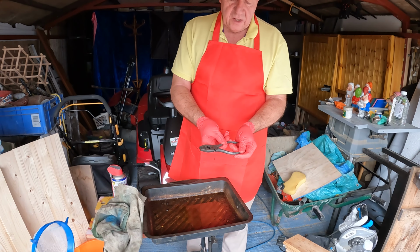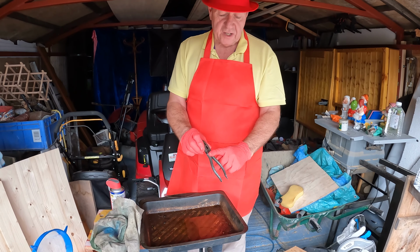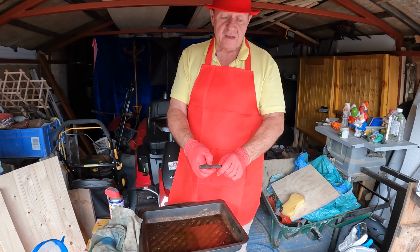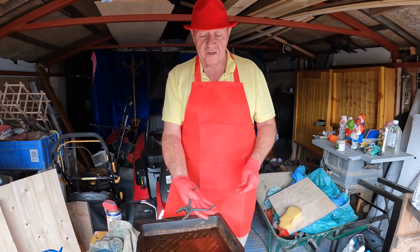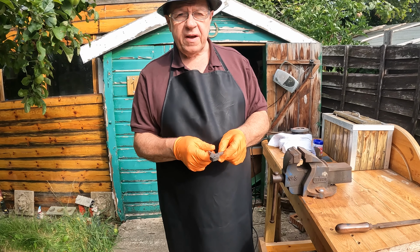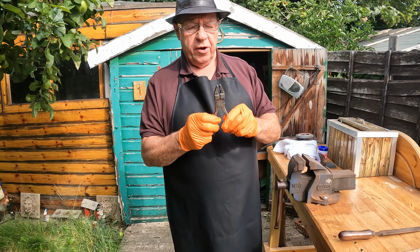And the next thing we can do is polish these up using the angle grinder and a polishing disc, and we'll see just how silvery we can get them. But they work, that's the main thing. These probably haven't worked for 20 years, and look at that, as good as new. Well, almost. Okay, well, we've had these in vinegar, we've had them in the penetrating oil, and now they work.